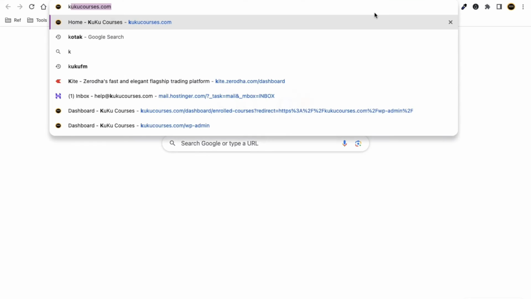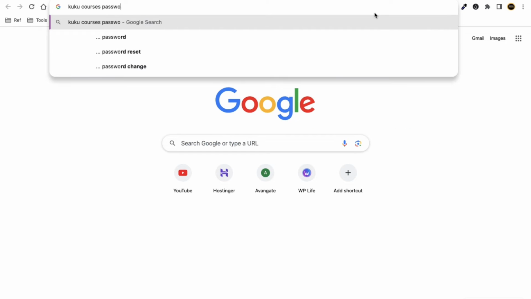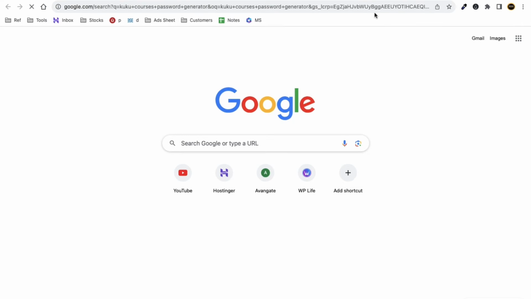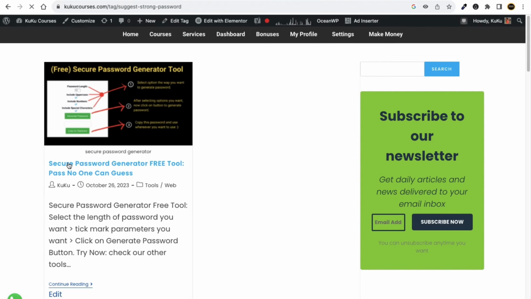So you can use, let's say, a Cuckoo Courses password generator. You can just search for this password generator and click on this link, secure password generator.